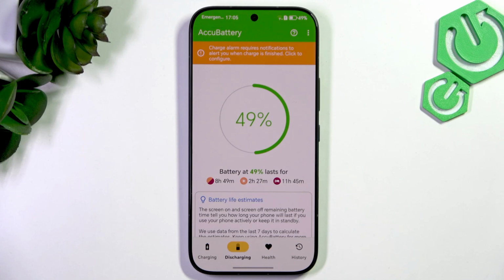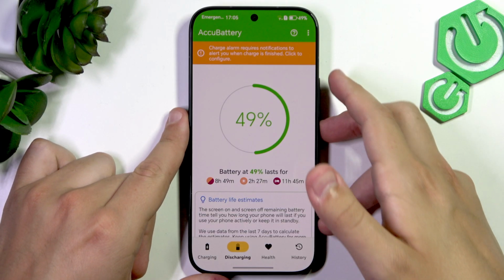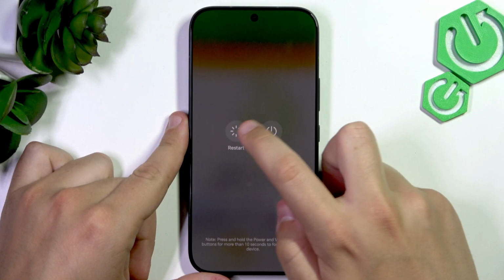This is very important. And as a last resort, of course, restart the phone. So press the power button, volume up button, and tap on restart, tap again, and now it is restarting. So if the restart won't help, what you guys want to do is go over to the authorized service for your device, because there may be an error that a user just cannot find.